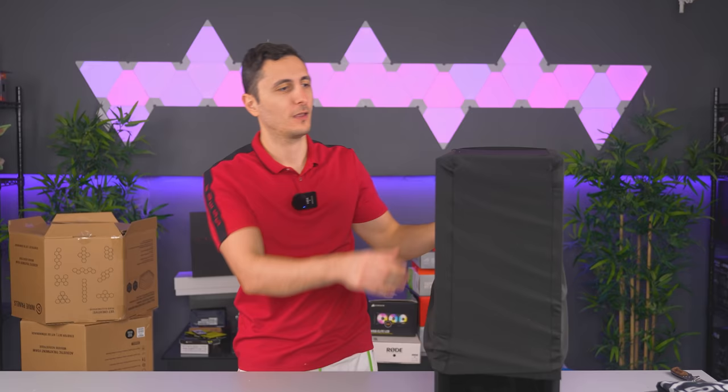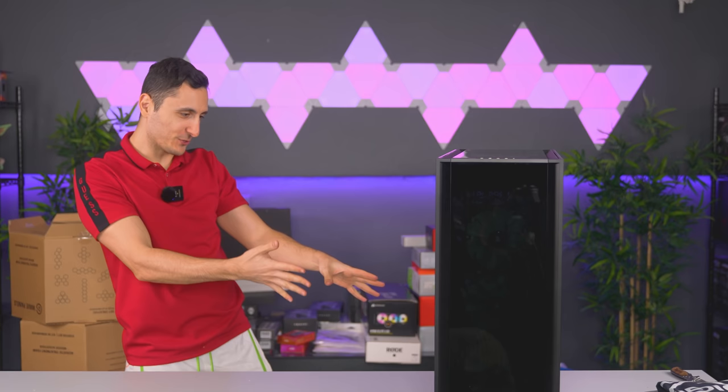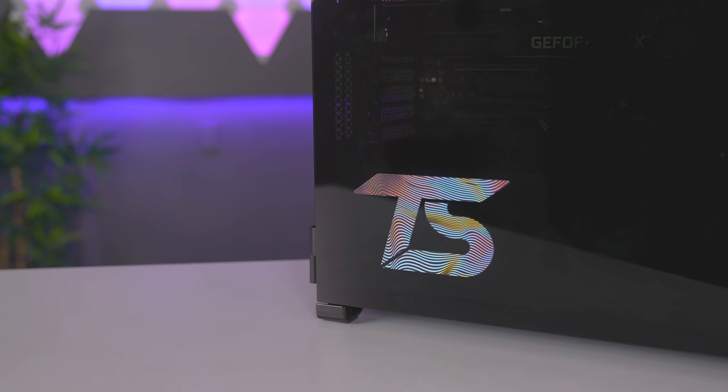Oh, it is a 7000 series case. It's the X. With the glass panel in the front. And there's a TechSource logo etched on the screen here, or the side panel, I should say. Take a look at that, guys. Oh man, that looks beautiful.